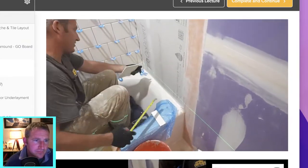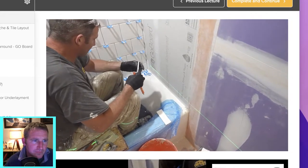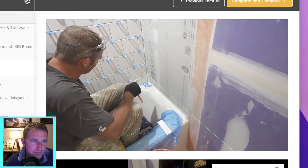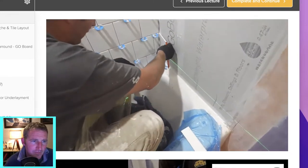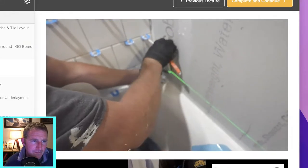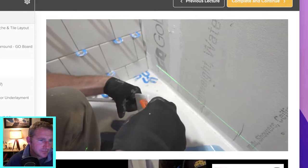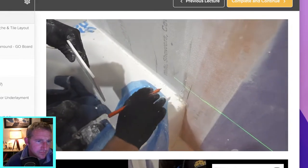Basically a 4 3/4 inch piece. That works out pretty well, because that'll leave us 1 3/4 inches. What I would do is offset the corner rather than just having another small piece mirroring each other. I would recommend doing that 4 3/4 inch piece off of this, so it looks like the tile is bending in the corner. All we want to do is make sure that we end up with the smaller piece in the corner so that this bends through. So basically, instead of going with a full tile, we're going to start out with a half tile.